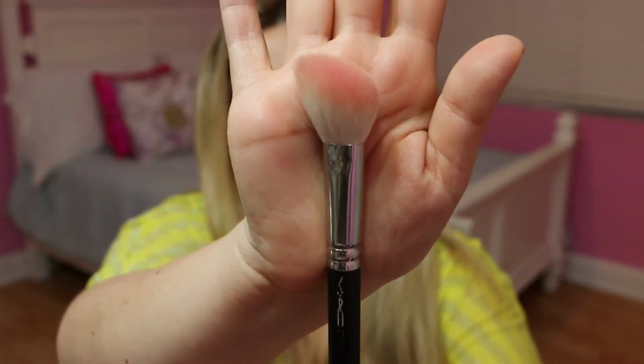They're both great quality brushes, great quality bristles, but I love this style. So it just works really, really great to apply your blush, and I just like to dab it on, and it just looks flawless. So this is always the type of brush that I like to use for my blush.